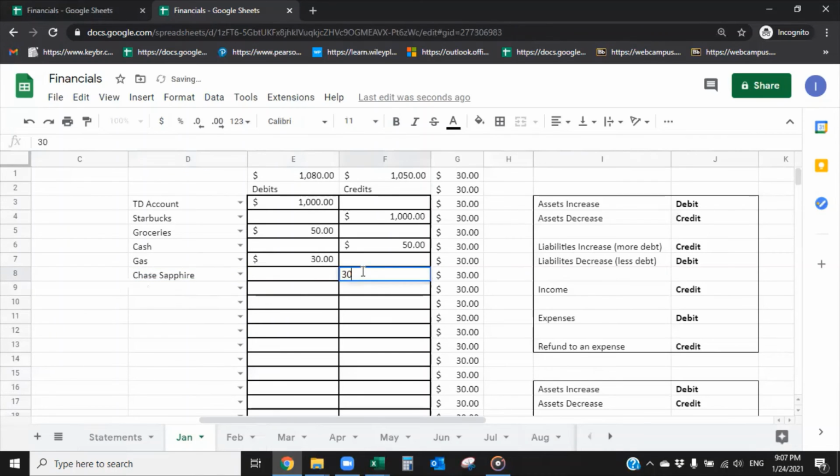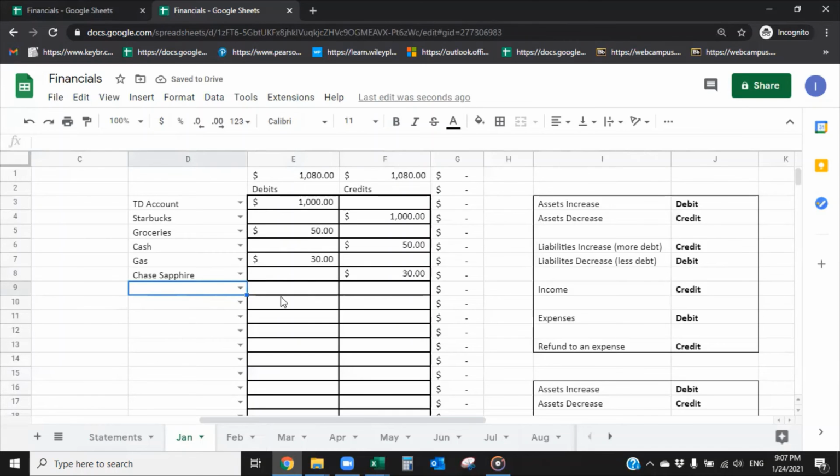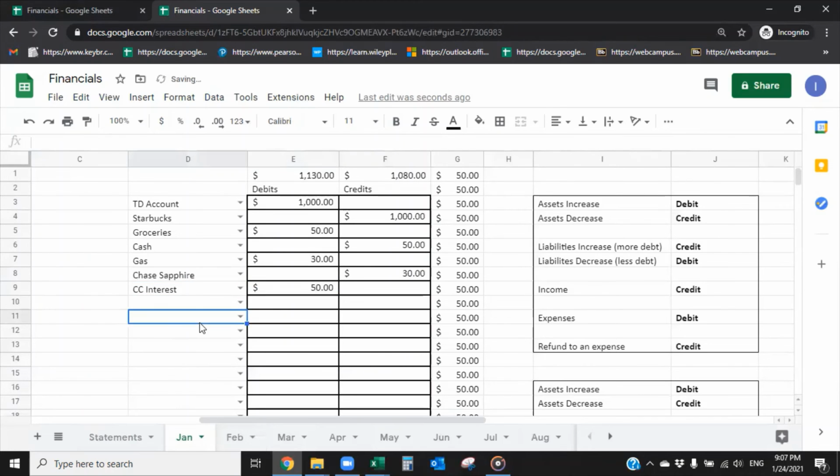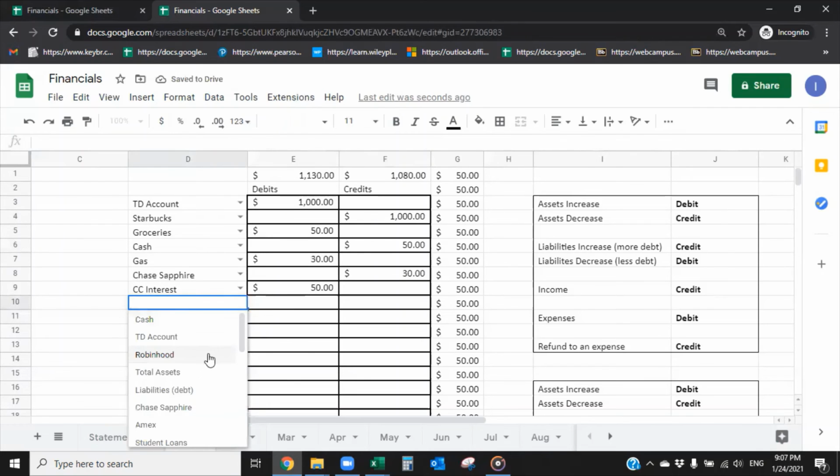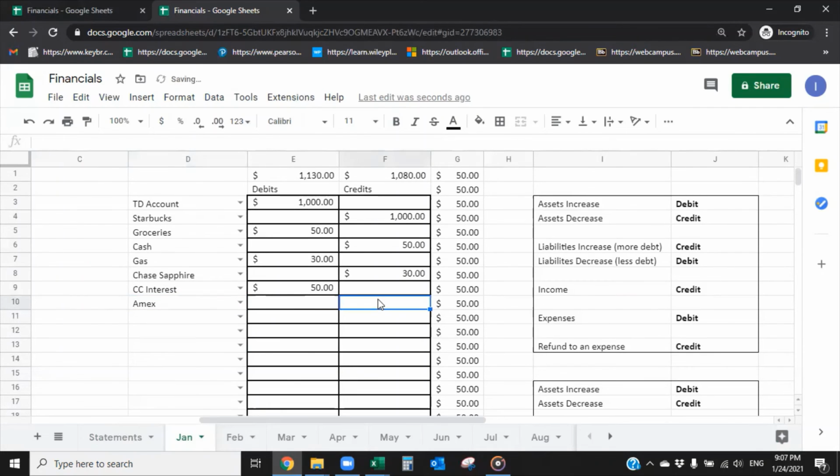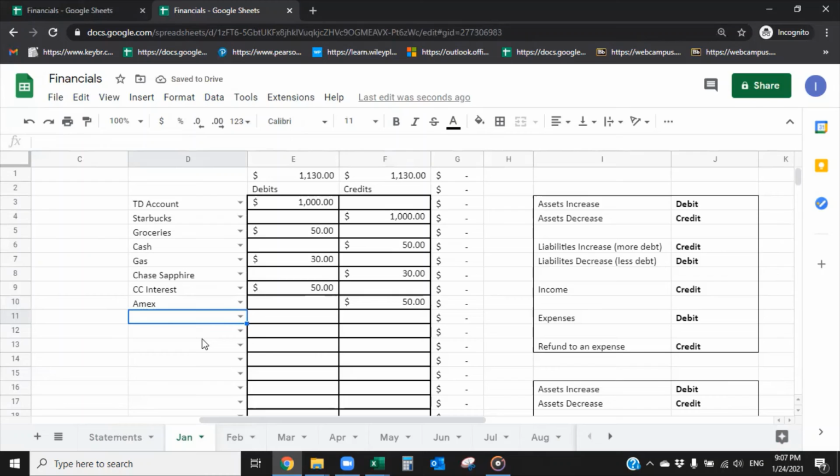Let's do another example. I got a $50 credit card interest incurred. So $50 from Amex. Let's debit that expense, interest expense 50, and credit Amex 50. Now let's pay the credit card the minimum. Say it's $100, even though this doesn't make sense in this case with the numbers there, but let's just say it's 100.